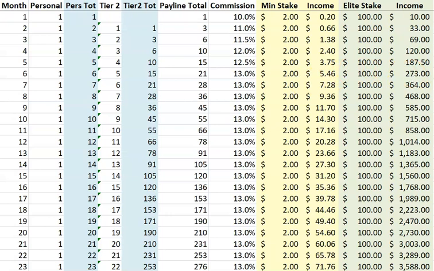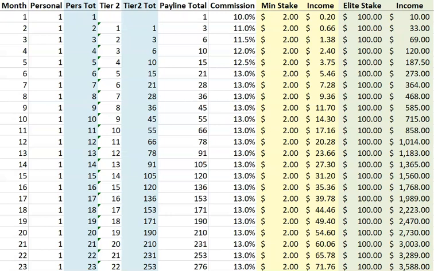It's worth mentioning at this point that because you're introducing 1 person a month, you're not only increasing your commission on your personal referrals and your tier 2 referrals, but you're also increasing the value of your staking rewards. And instead of receiving $150 back after 30 days as an elite member, you would now be receiving $195 a month back as an elite member. That's a 95% profit in just 30 days on the amount you stake, because you've shared this 5 consecutive months with 5 people who have staked a minimum of $2.